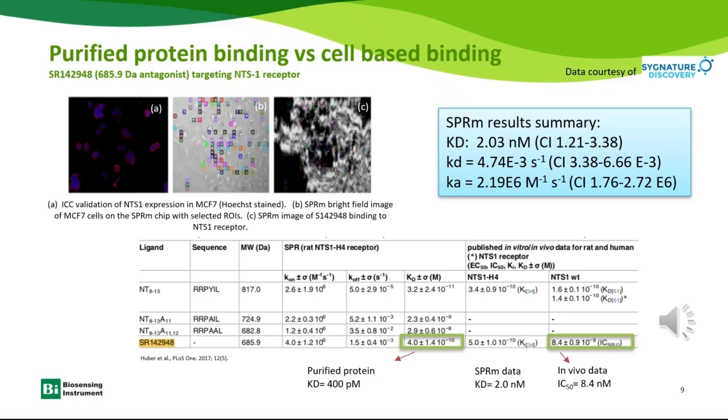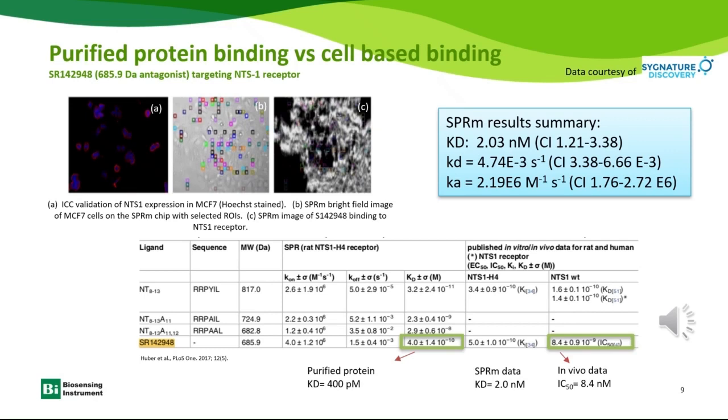It shows the position of the cells on the slide, and those squares, which are the ROIs, indicate where the binding occurs. It actually overlaps very well with the position of the cells. On the right is the SPR image, which is measured during the experiment. The left side is a fluorescence image that verifies the overexpression of the ATS1 receptor on the cell.